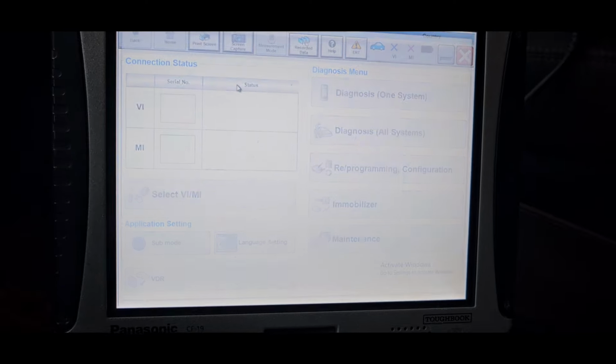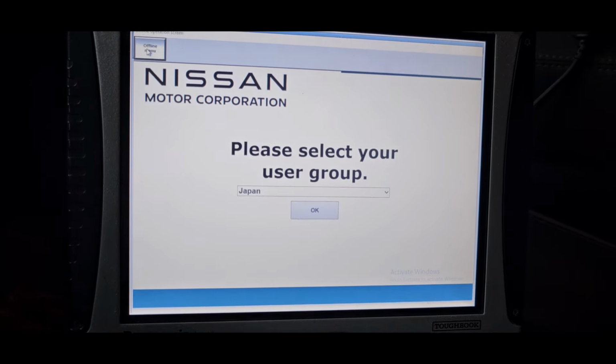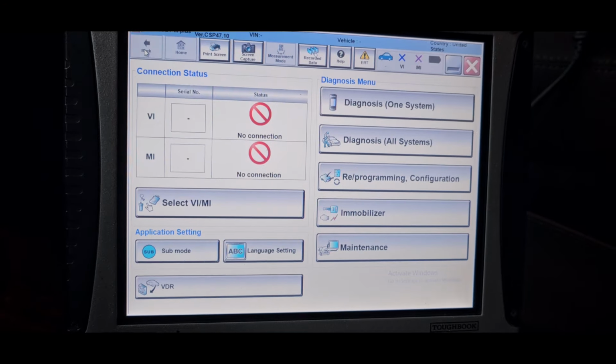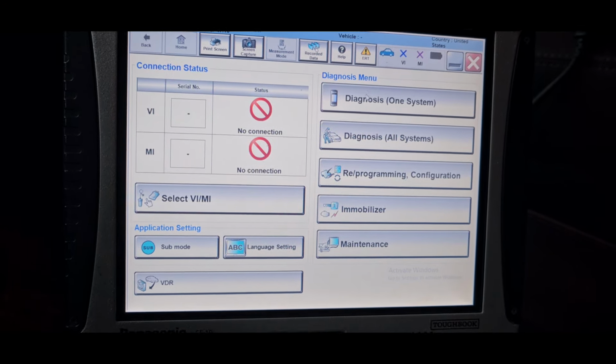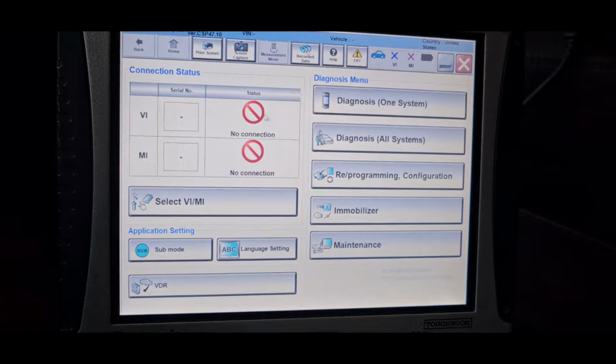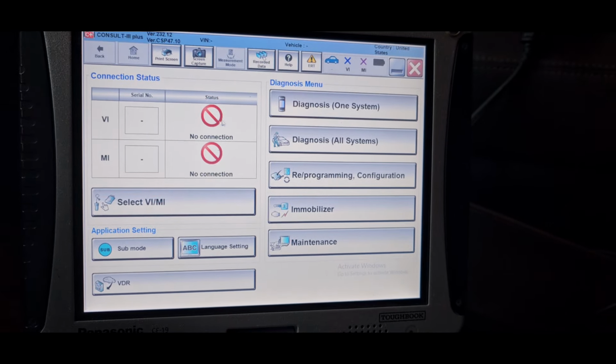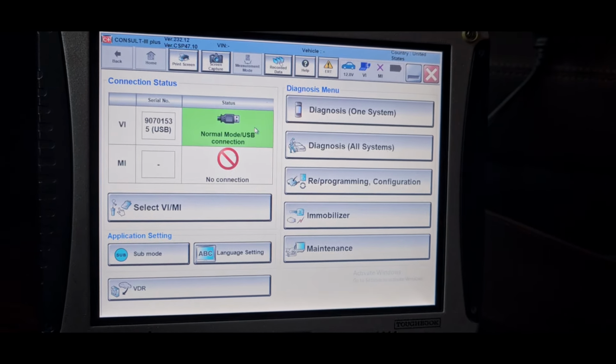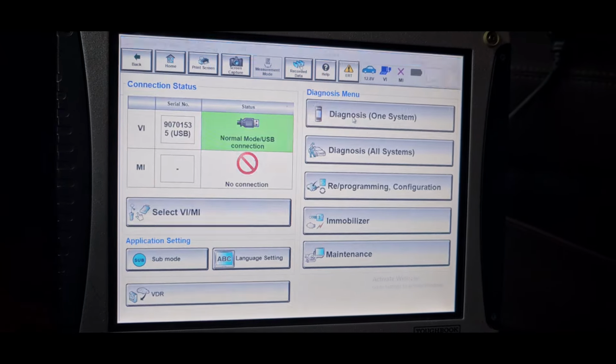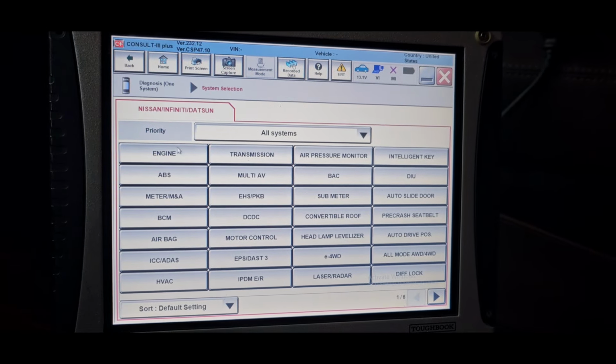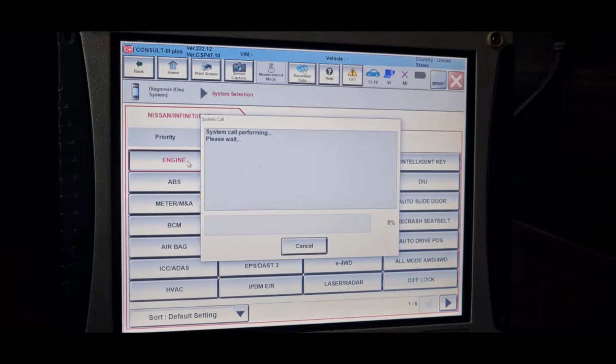Checking the network, be sure you have internet working. You want to program this, you need to be online or offline. I'm going to go offline. Okay, I'm going to wait for the machine to communicate. If it's not, maybe it's not connected. Yeah, it's connected. I got to diagnose it. I got to go to engine and see if there's any code and what the code is for.